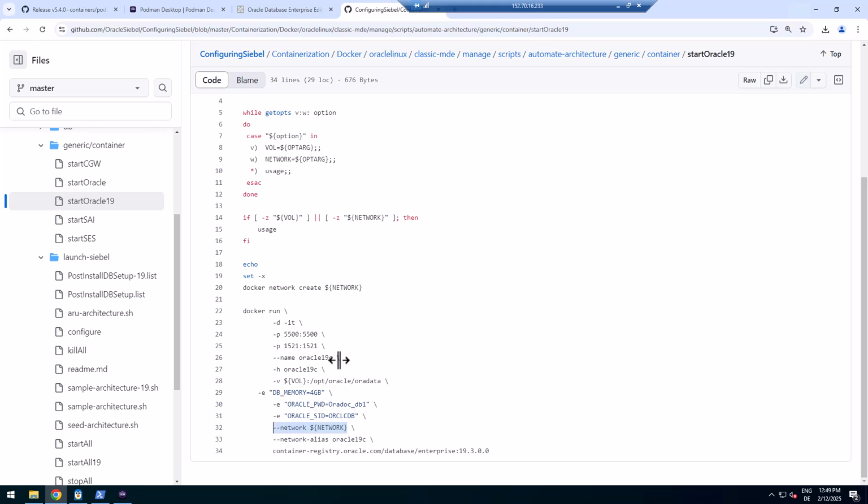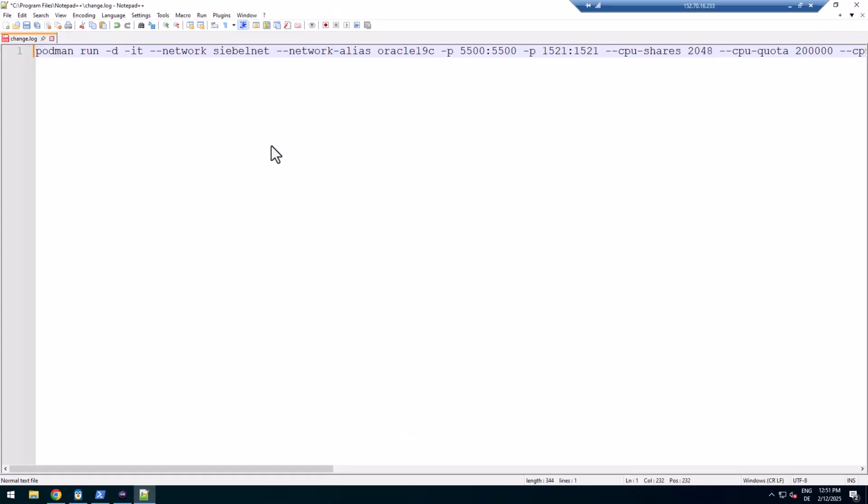So we get some good ideas what's necessary, not just to run any container, that would be easy, but to run it with specific input, such as the port mapping. Yeah, you get the idea. Of course, we don't use Docker, we use Podman. So what I did was copy that run command and create my own command to run my container. So this is the command that I created. So Podman run -t -it, and here's the network. Let's stop right here because it will join that Podman network. So we have to create that Podman network.